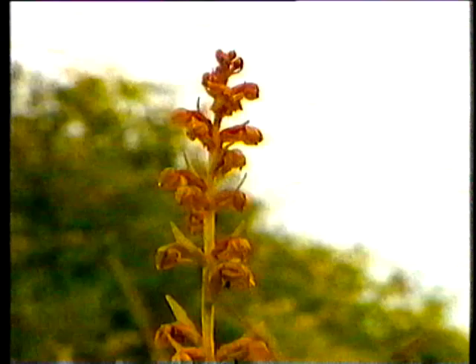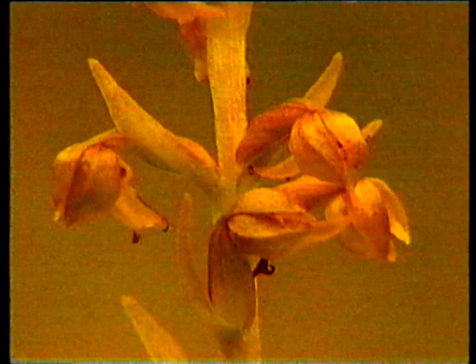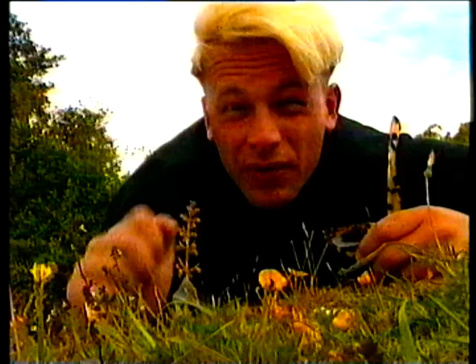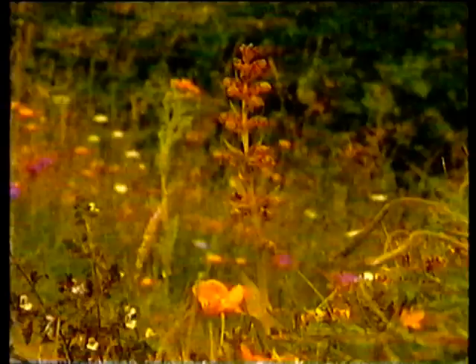I happened to see one just on my way up the hill. This less than glamorous fellow is called a frog orchid — you can see why, it's got that characteristic olivey-green froggy colour, almost invisible on the ground. If you're on a reserve such as this, do stick to the paths and use your eyesight. This species likes to grow on very heavily grazed areas and would be very easily trampled.